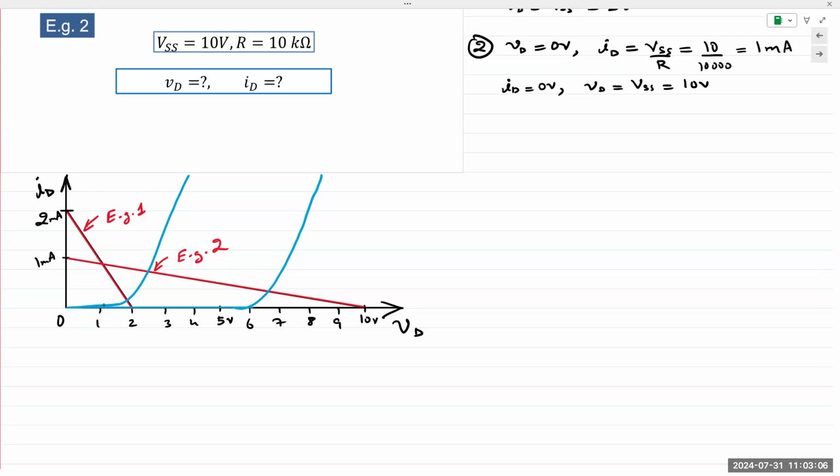Okay, so a question being asked is what conclusions can we draw from this? Well, there's no conclusion as such. This is the process of determining the operating point of a diode. But if I understand your question correctly, it is: what is the application of this, right? That would be the question. Okay, so the application could be anything.